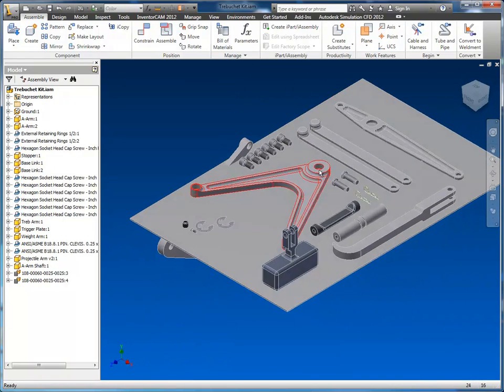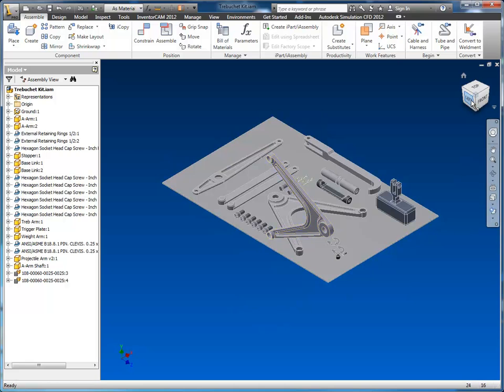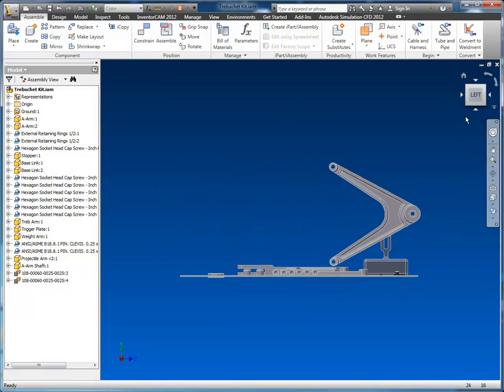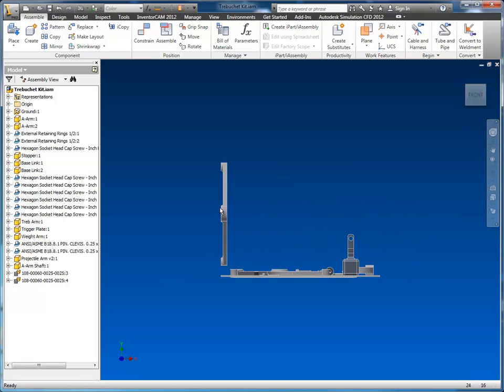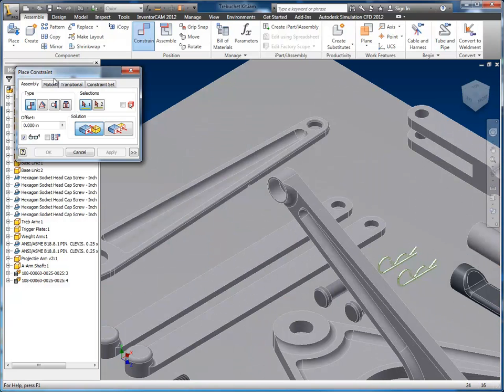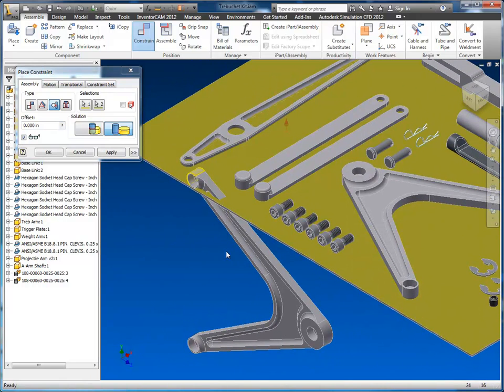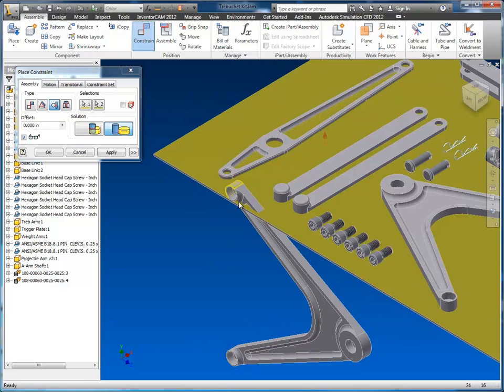So now that I've got that in place, let's rotate around here. Next, I'm going to move this up a little bit. Okay, so I'm just showing you that even though I'm moving it around, it's still aligned flush to that edge. So now I'm going to bring my constraint dialog back up, and I'm going to use this tangent option. Now this is an option you probably won't use very often. It just so happens that I need it in this case. I'm going to select a circular edge and then the top of that flat plate. I'm going to zoom out, and you'll see here that it has made that tangent to that edge.